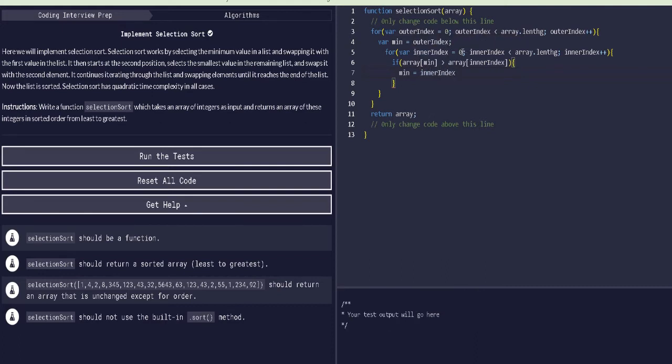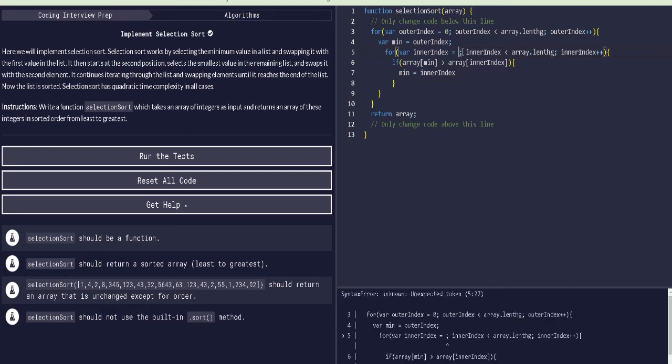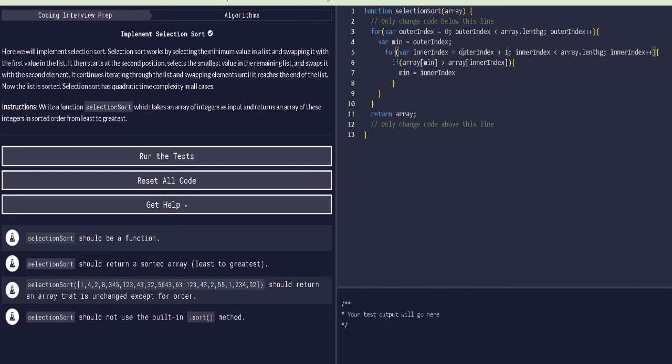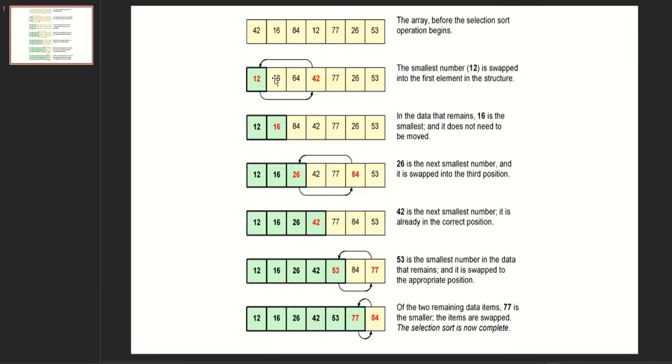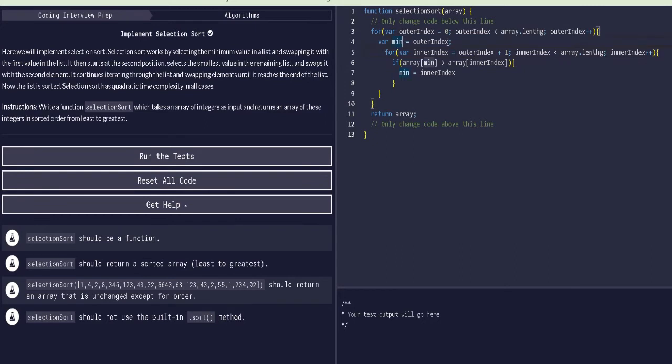So inner index will start from outer index plus 1, because we want to start from the next number right here, right? So we're going to compare with the min value, which is starting from 0. So this will be index 1.